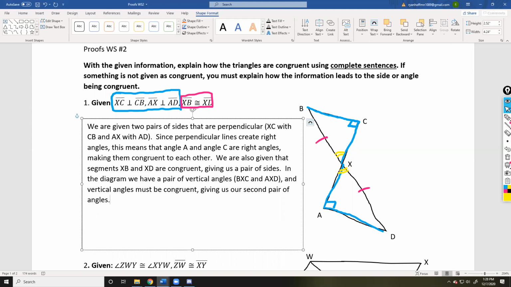So now we have our 3 pieces of information. We've got 2 pairs of angles and a pair of sides. So we need to figure out which one we're going to use. Are we going to use angle, side, angle, or are we going to use angle, angle, side? Well, here's our 2 angles. And we want to know, is this side the side that's included between those angles? Well, the side that's included would be this side, but that's not what's marked. It's the one over here. So this is going to be angle, angle, side, since the side's not included.